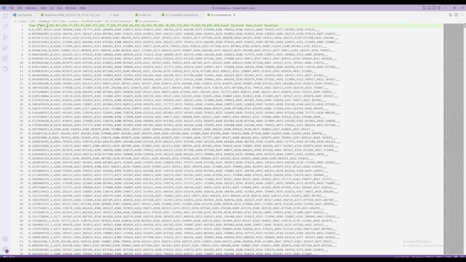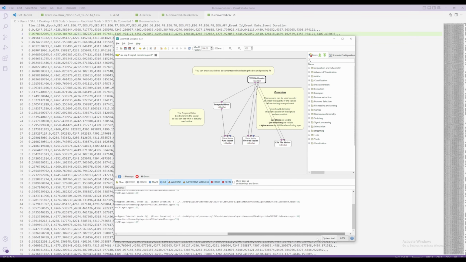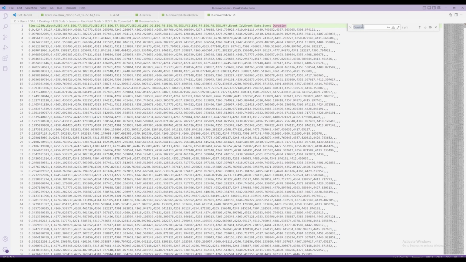Epoch doesn't have a name, doesn't have a header. I missed that, sorry. So Epoch, capital E, P-O-C-H, and the rest should be good. So Control S, save, and let's try this again. Okay, so it might be the fact that it doesn't like periods in the names. I'm keeping these crashes in because this is part of the process and things go wrong that you didn't expect, that you should be ready to deal with.